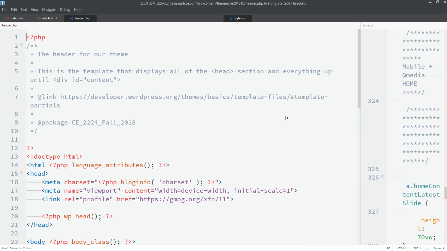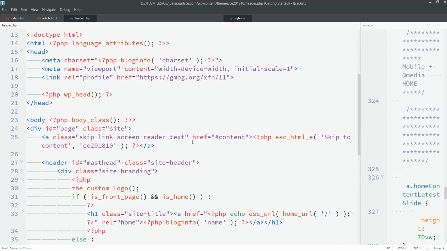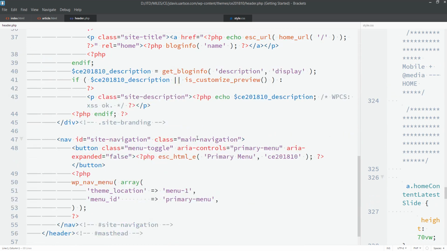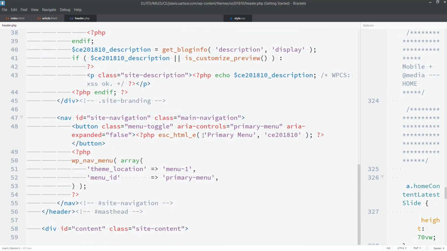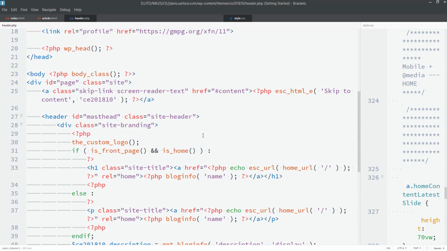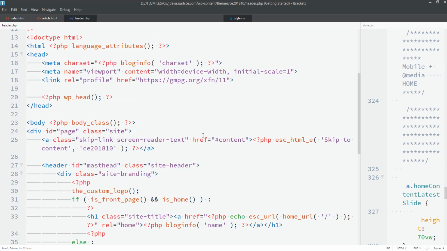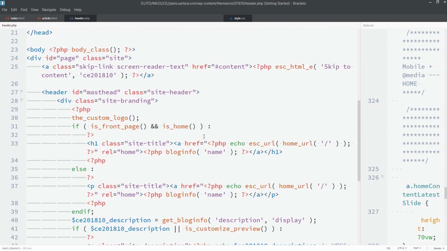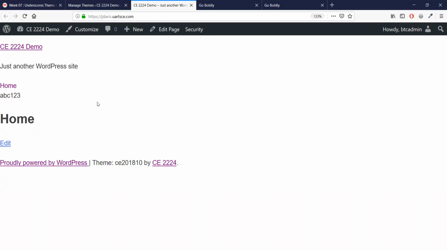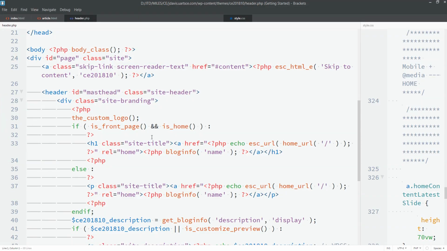I'm trying to remember if I changed anything in any of the other classes.